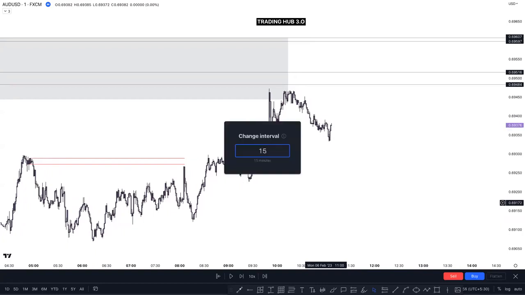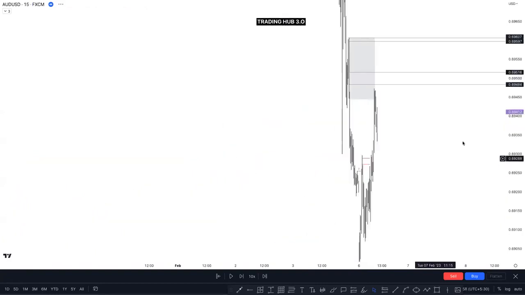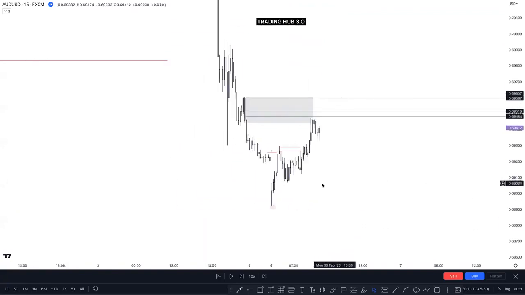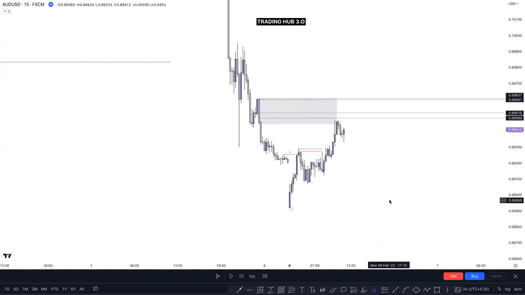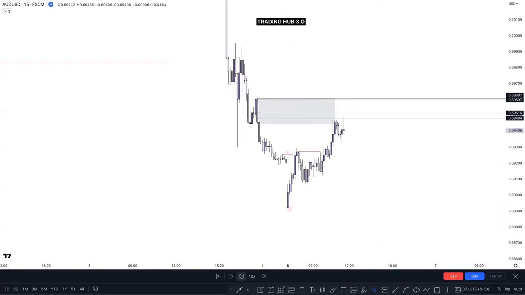Okay, switch again to the 15-minute time frame. Okay, right. So price tapped your 1 minute unmitigated order block, which is here, right? So how can you deal with this situation? You have to switch here to the 1 minute time frame, and then wait for a CHoCH and a flip, then you can simply sell here based on the structure formation.